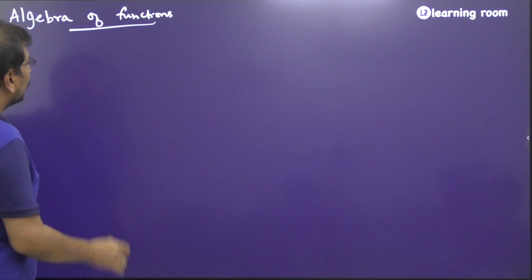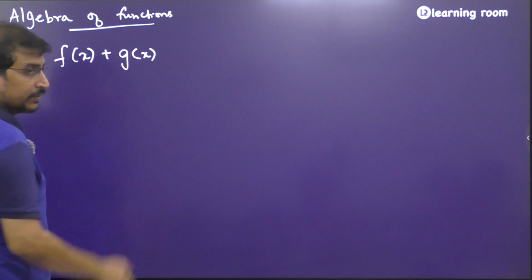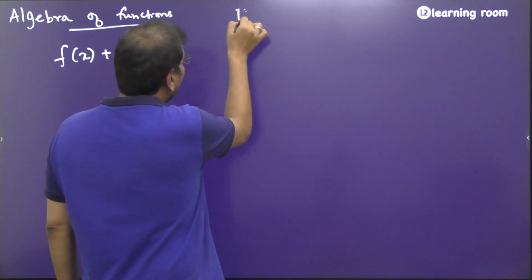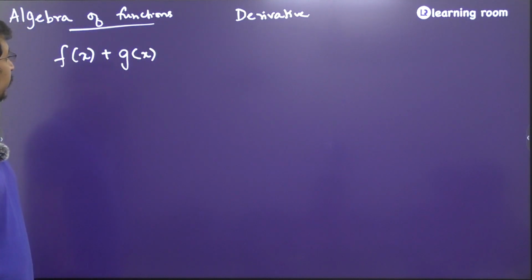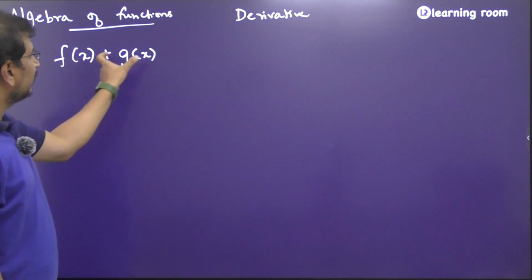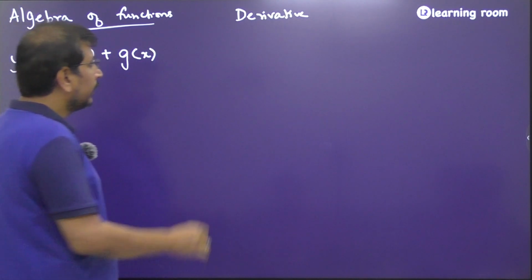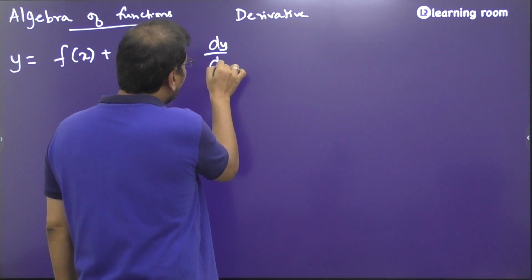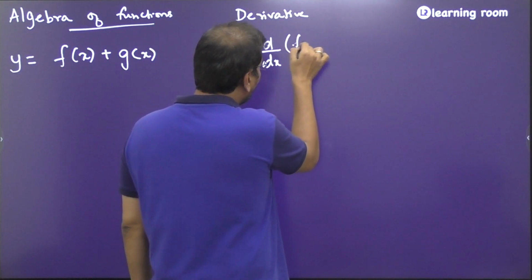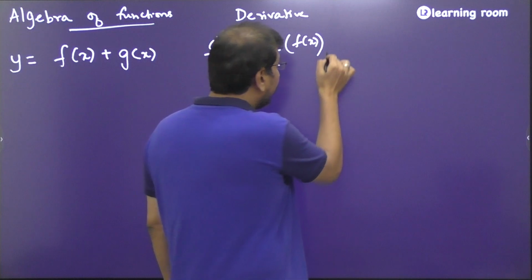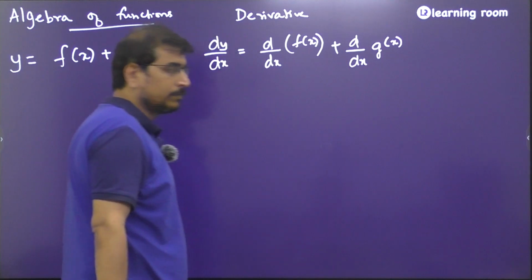functions. Suppose I have a function f of x plus g of x, and I am interested to find the derivative of it. If I'm interested to find the derivative of it, then let me call this f of x plus g of x as some y. Then dy by dx in this scenario is given as d by dx of f of x plus d by dx of g of x. Now listen.